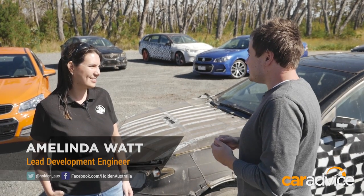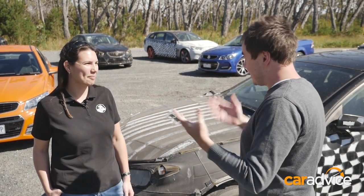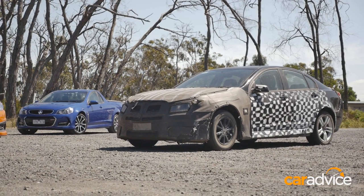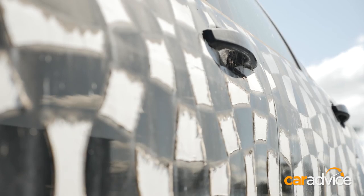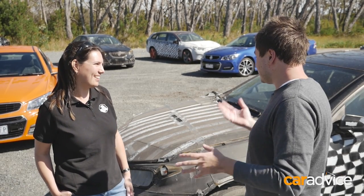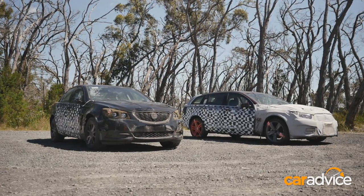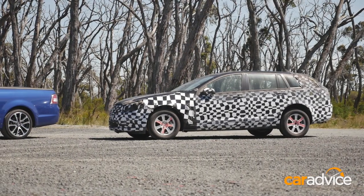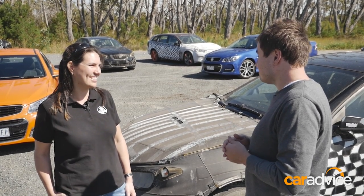So Amalinda Watt, you're the lead development engineer for the Series 2 VF Commodore and you've been working on Commodores for the past 15 years. Could you explain why you put all the swirly lines on these cars and cover them in cladding? This is one of our early VF prototype cars. We have all the checkered paint and camouflage just so people can't see what we're developing, because these hand-built prototypes go into production well before the car is released. We build these cars about 18 months before we start production, just to make sure we've got enough time to complete all our testing and get everything just right.